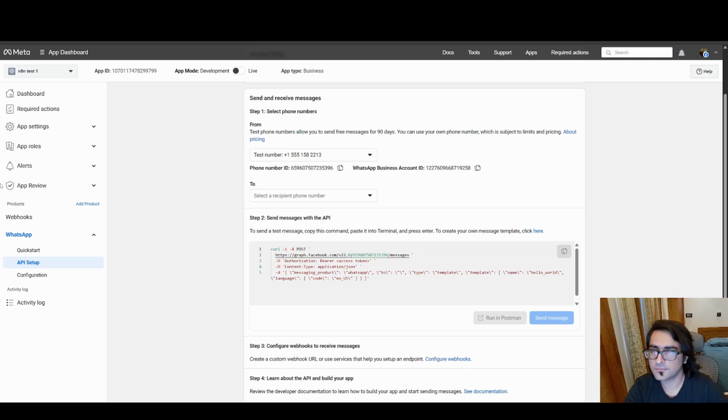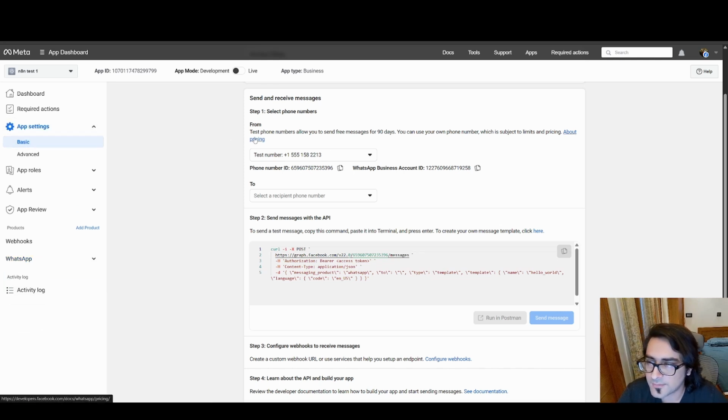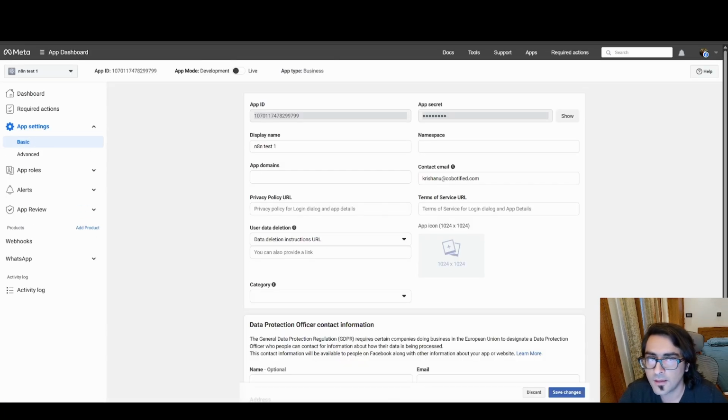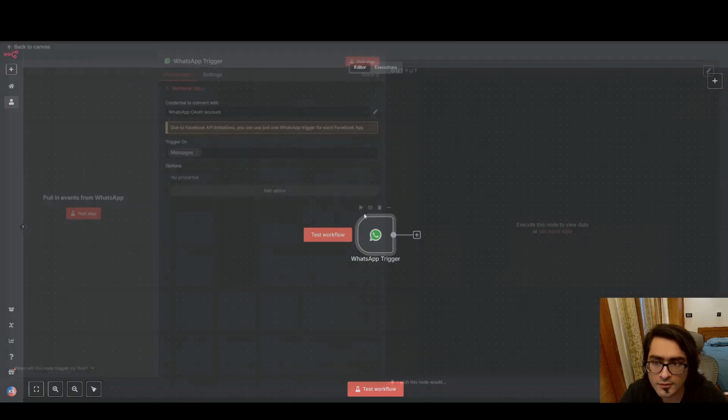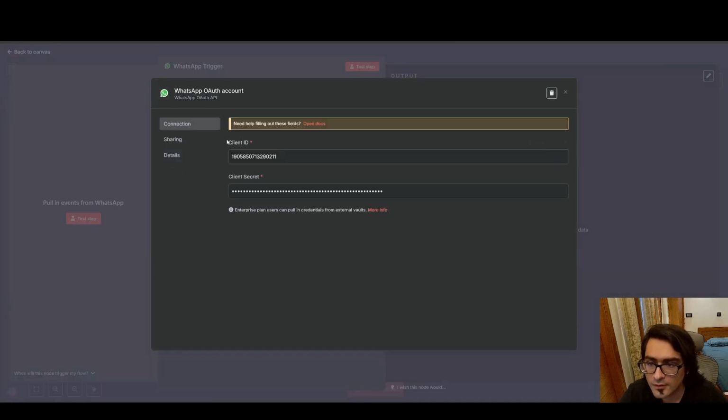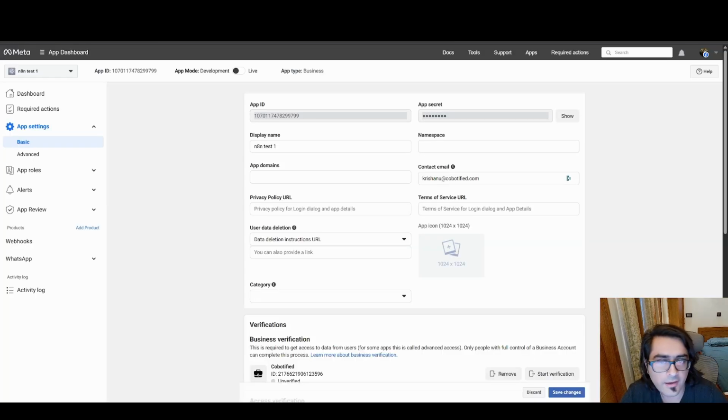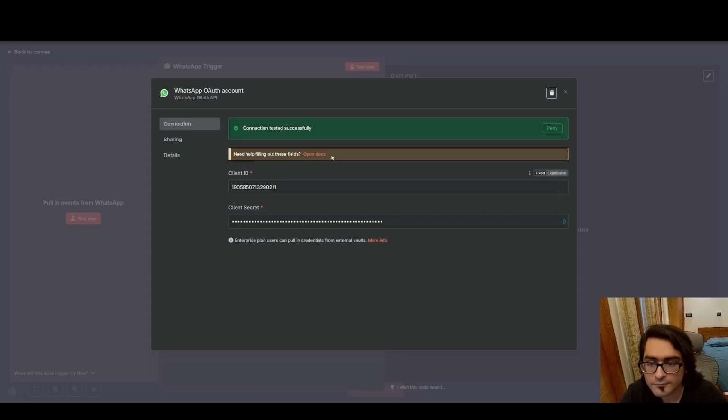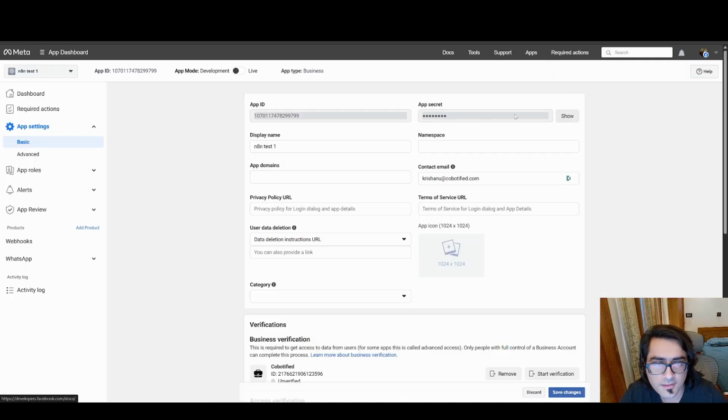We have our own number, and before that, you'll need to come to app settings, basic, and over here you will get your client ID and client secret, right? So this is the client ID and this is the client secret, right?